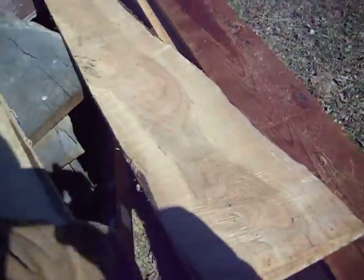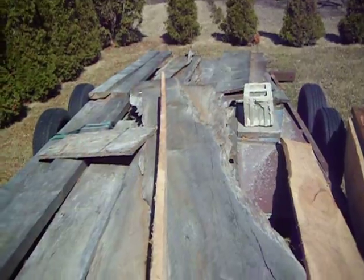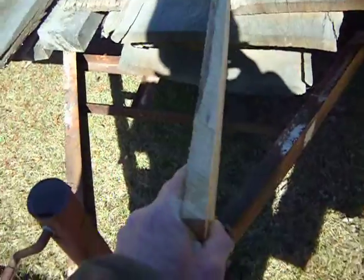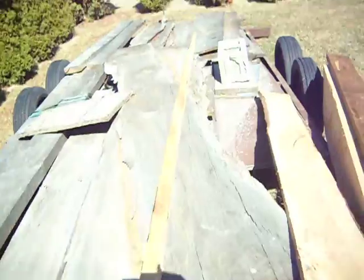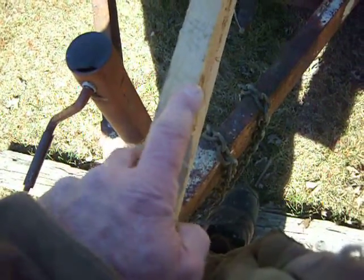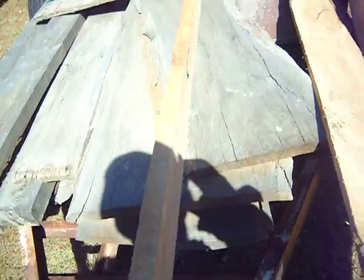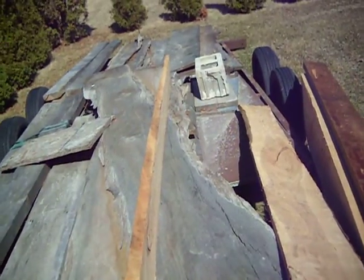Now, as my chain got duller, alright, this is the top part. This is the part I cut on the top. Now that's about the same width all the way down through, which is 1 inch. This one here started at 1 inch down there and come to about 1.25 inches up here. Alright, which is bearable. If you run it through a planer, you can run it pretty good. But I ain't got that benefit.